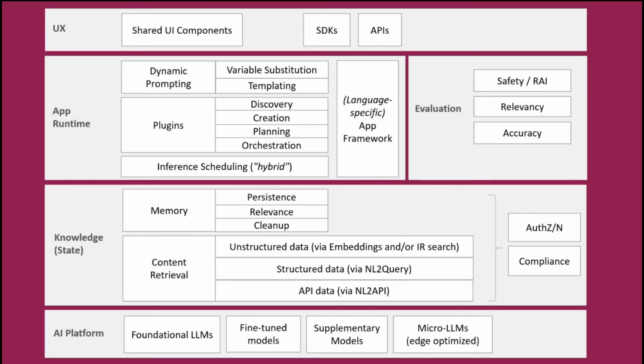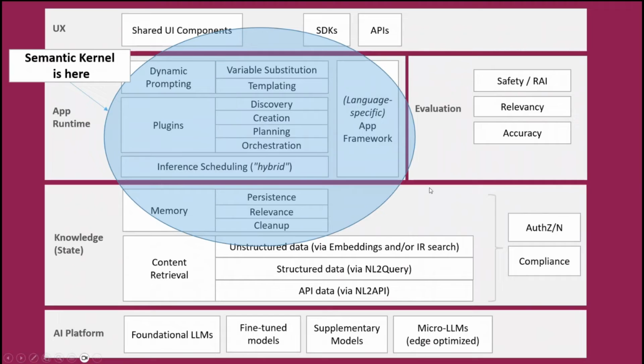So now it's like, okay, this next level here, I've got all these different pieces. I have to talk about planning and discovery, and I have all my different plugins or skills, right, and I have my language app framework. It's like, okay, we've now gone that next level down. Where does Semantic Kernel really fit? It's really right in here, right?